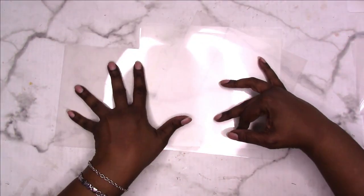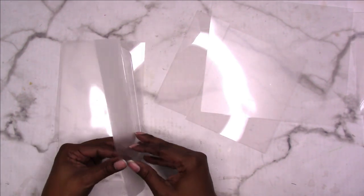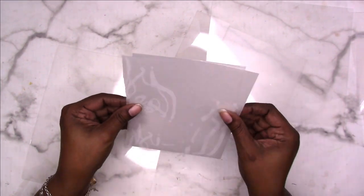Now the reason I'm using 2 is because these pouches are not long enough to accommodate the full length of this book that we're making. So we have to use 2 pouches. We run it through with 1 pouch and then add the other pouch. And I'll have to show you how that goes.